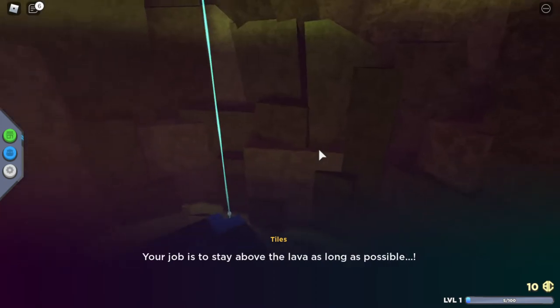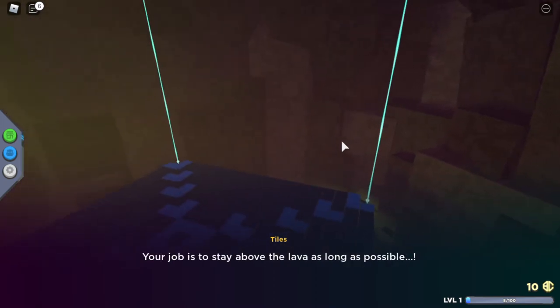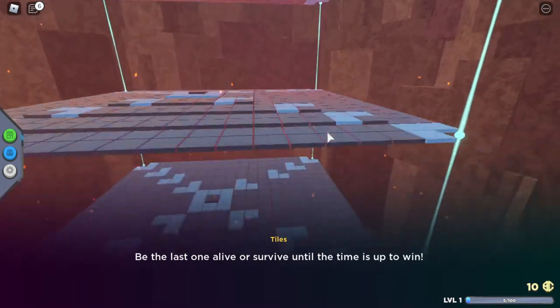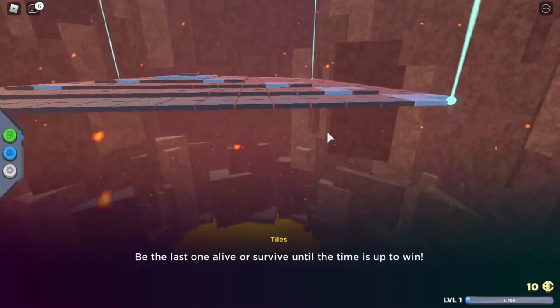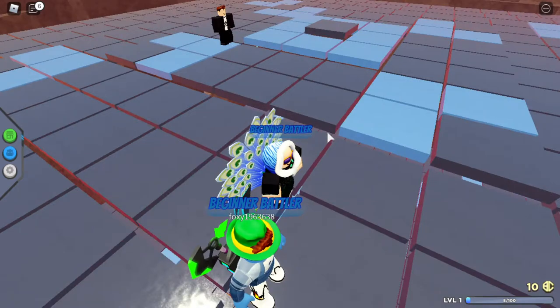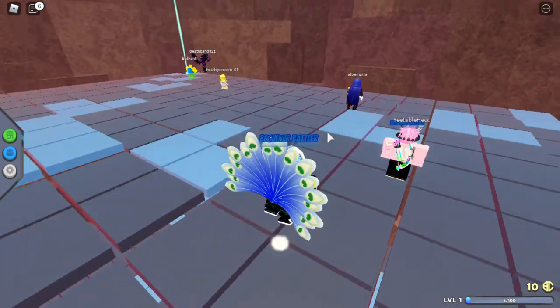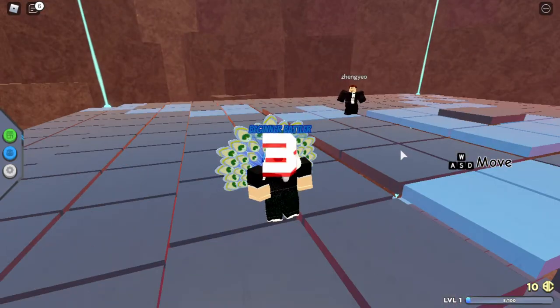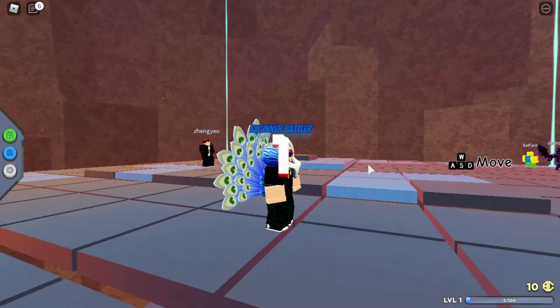As you walk over them. Your job is to stay above the lava as long as possible. Be the last one alive or survive until the time is up to win. Five, four, three, two, one, go!